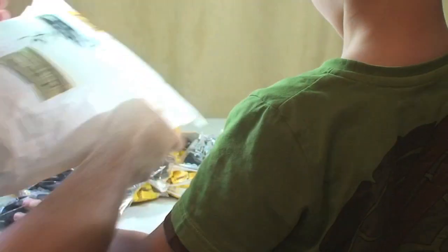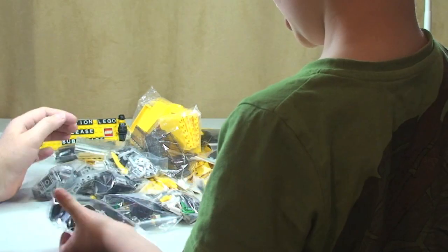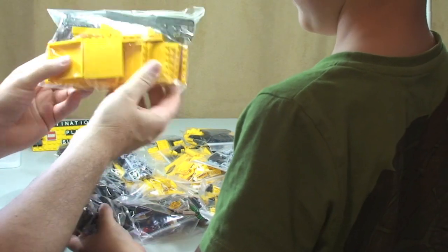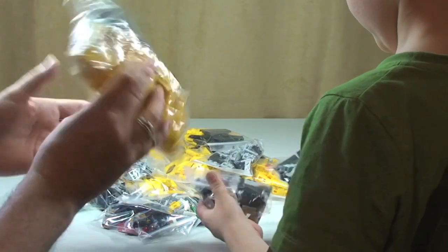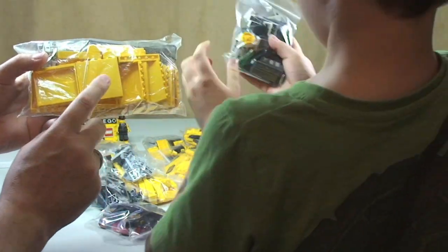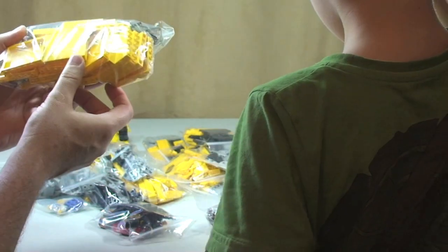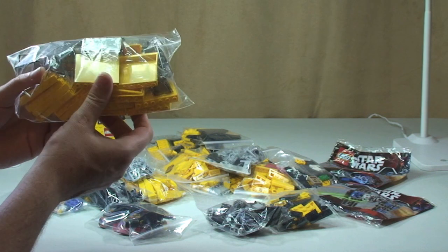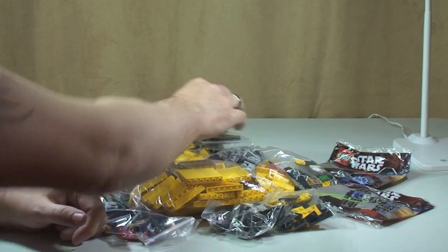To be fair I didn't realize I'd ordered this much — lots of bits and pieces in here. I think some of these are for Ethan's Lego lorry. You can see there are panels and things. Not that I need them — it's already got these — but I thought I'd get some more and might even try to make three Lego lorries. I'll have a look and see what pieces we need, but we've certainly made one.